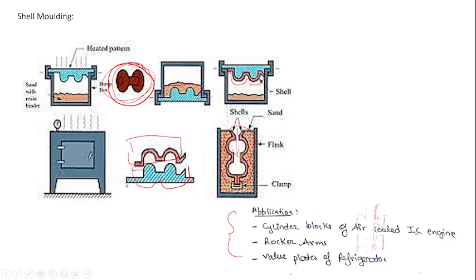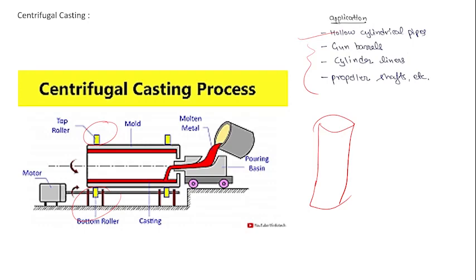Because how we are making it, firstly we make the first shell, then the second shell, then we fill it. So it is not going to be very strong. So this kind of arms and all can be made by shell molding. But suppose you are making very big, large diameter pipes which are going to be used for some structural applications, then you can know that they will not be made by shell casting. For that you might have used centrifugal casting or some other casting technique. So that's how you can think by the products. It is not easy, but if you don't remember, you can make a guess as to what kind of casting process is being used to make that product.